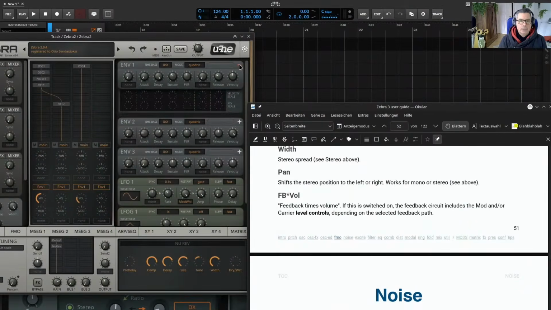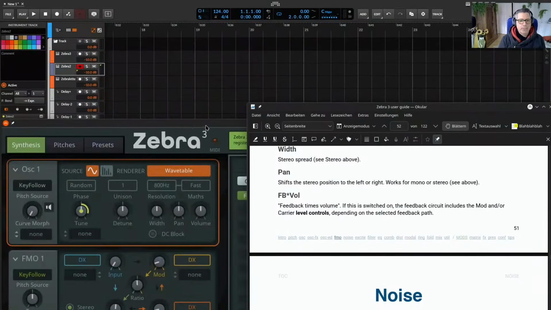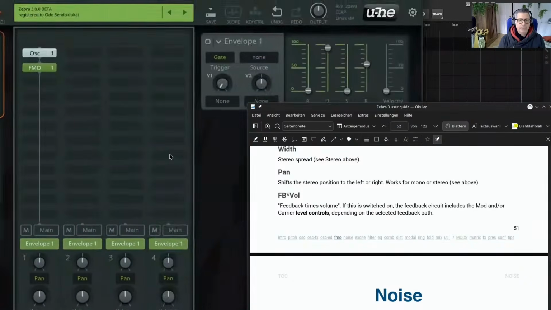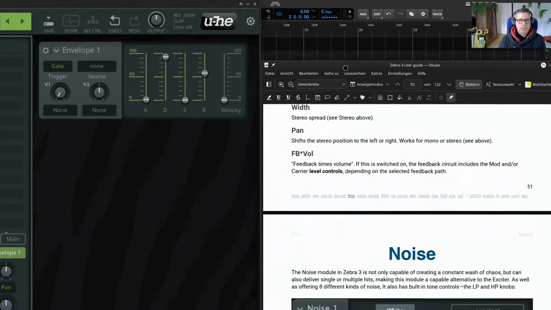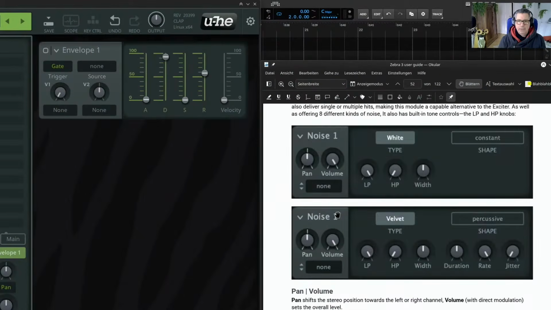There's this one. And these things I miss here, like expanding the whole thingy, but maybe it's not ready yet. I don't know. So let's look at the envelope.